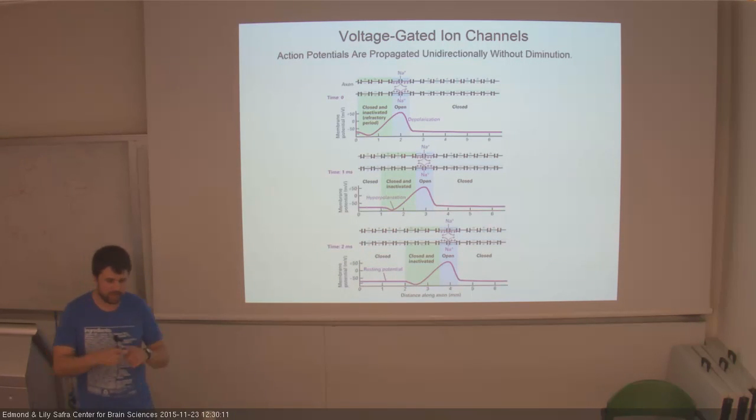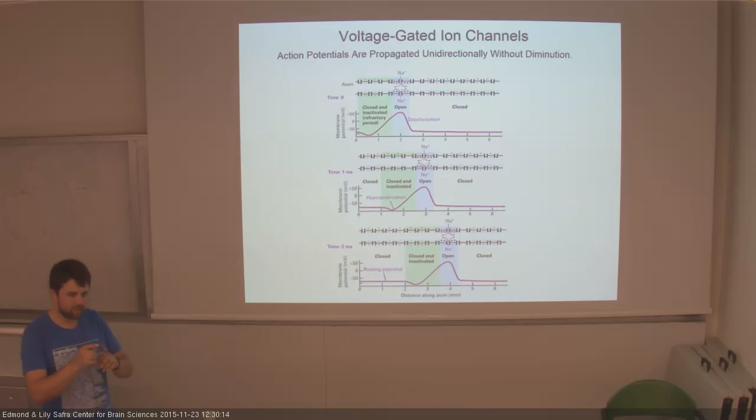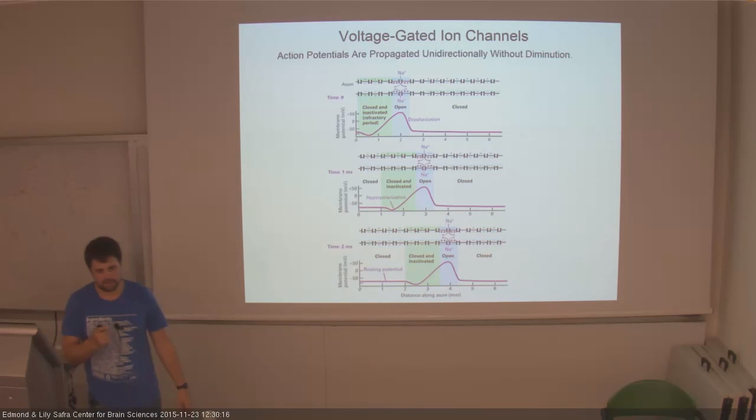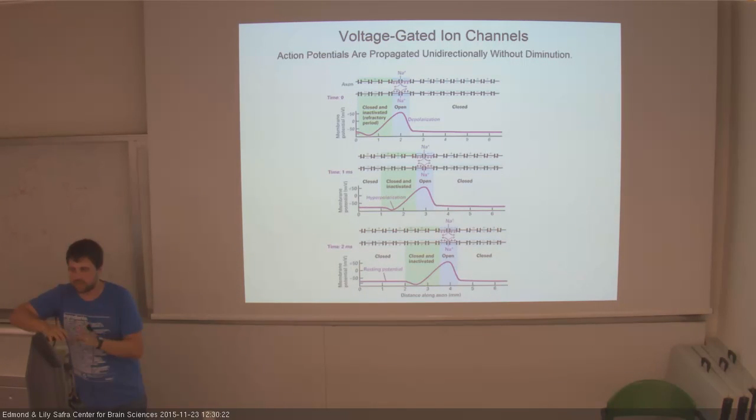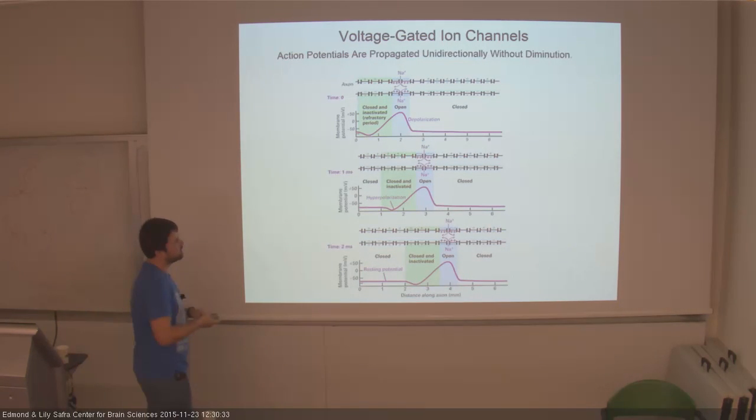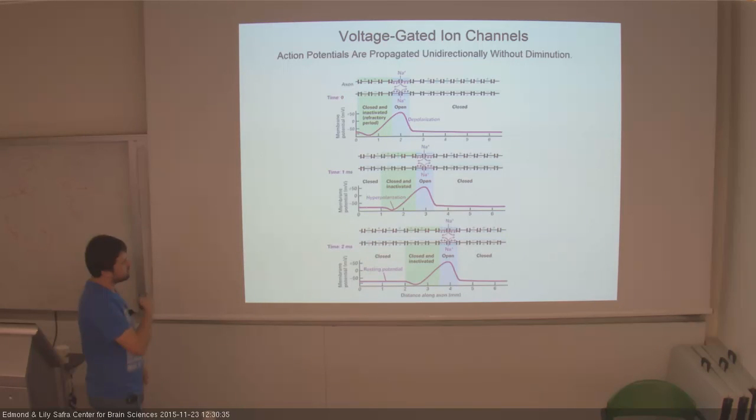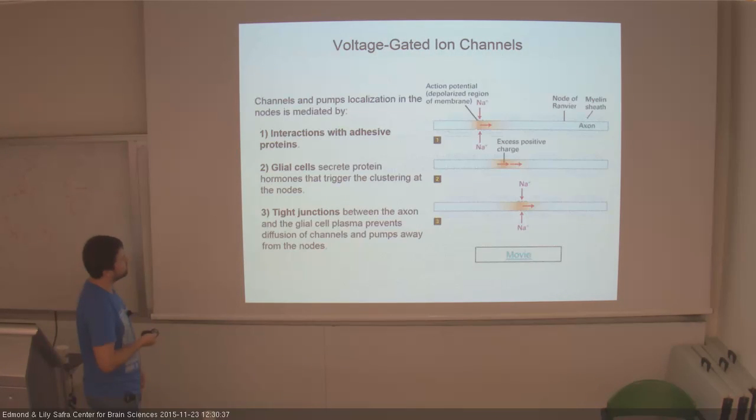What will happen in an axon if I start the action potential from the middle of the axon? Right, it will go to both sides. There's not a special mechanism that makes it move only down the axon to the synaptic terminals or something like that. But this mechanism is what causes it to move unidirectionally.